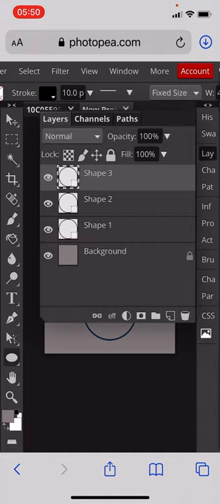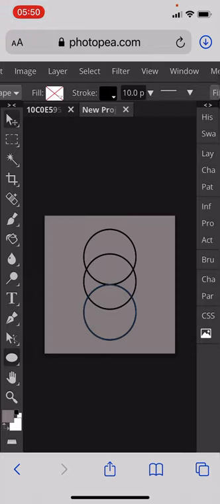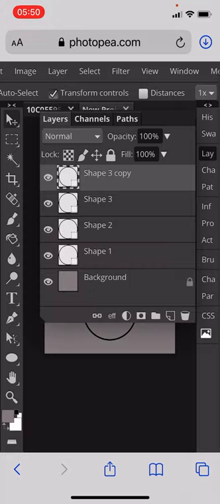So if I go to the layer menu and I click on this layer and I go to the layer menu here and I duplicate the layer, so I've now got a copy of it. If I then use the move tool and I move this layer, you see it's got a little slot in the middle where the middle is. I need to line that up with the intersection of those two lines to create the first part of the circle. There. I've gone slightly too high, so drop it down slightly. There. That's right.